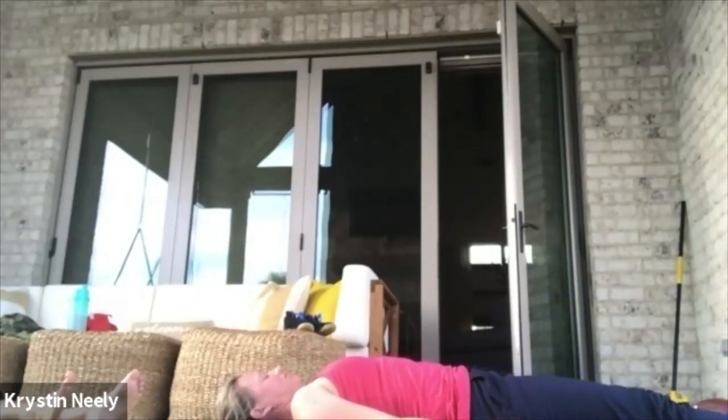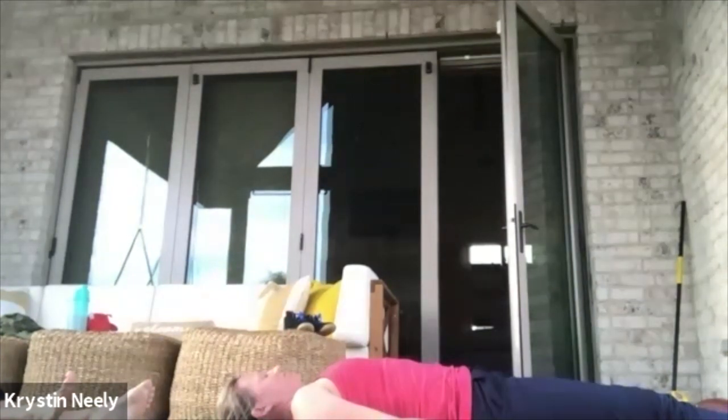And giving again yourself permission to take up space. To receive what you need from this practice, from your mat, and from you.